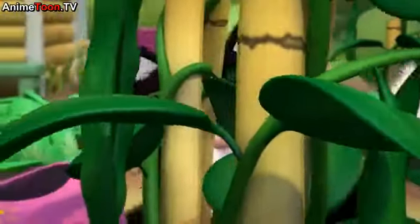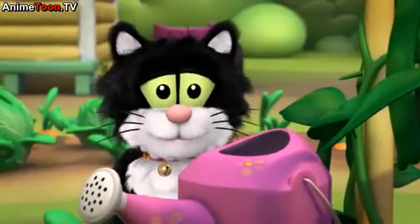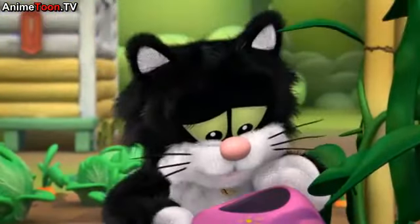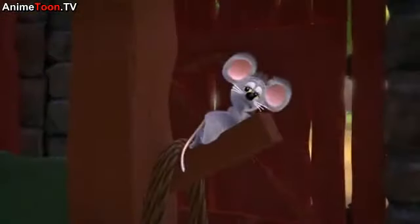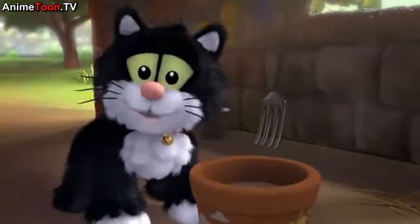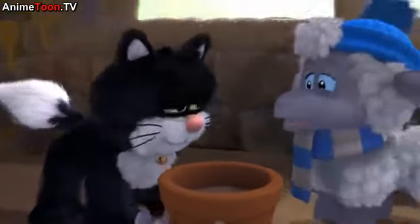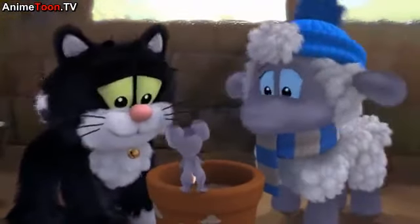We couldn't ask Willow why, because she'd gone away. And Horace didn't know anything about growing things. But then I had an idea. I know! Let's go and look at Mimi's garden. Maybe it'll give us an idea about how to grow things. Right. Great idea, Jess.